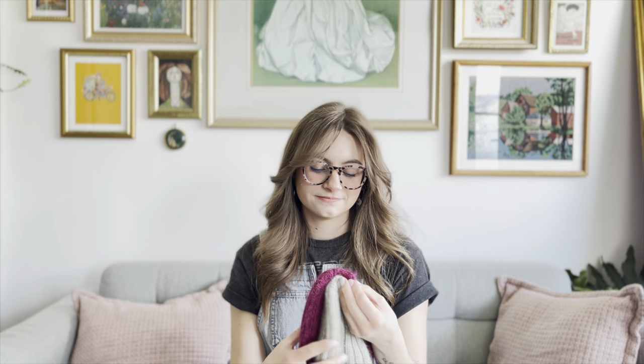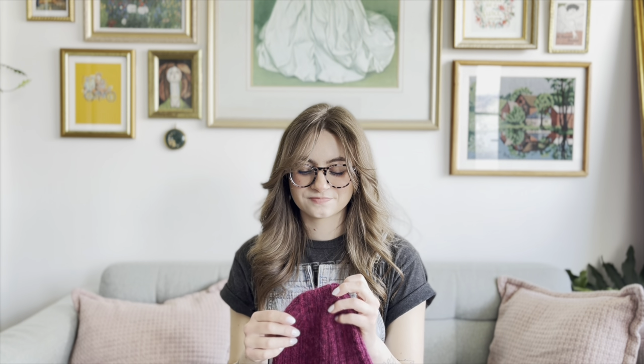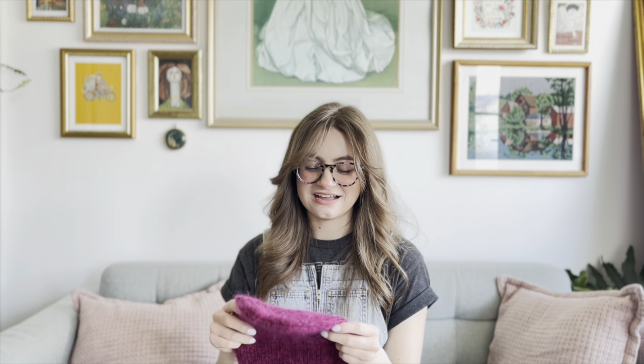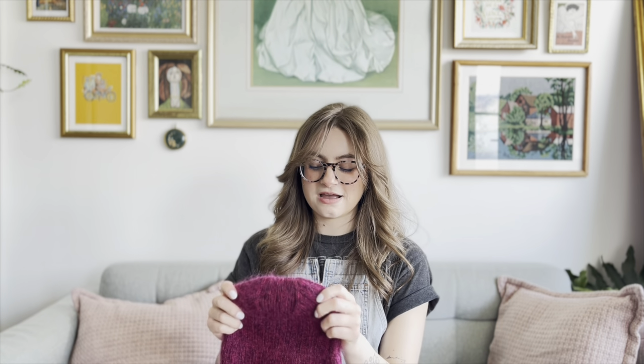They're great. They honestly are my favorite hat, and they're my favorite hat for a reason. And I hope that if you guys try it, you love it as much as I do. I'm actually very proud of myself for coming up with this pattern. It was very early on in my designing days, and it holds a lot of really happy memories for me, and lots of senses of accomplishment as well.